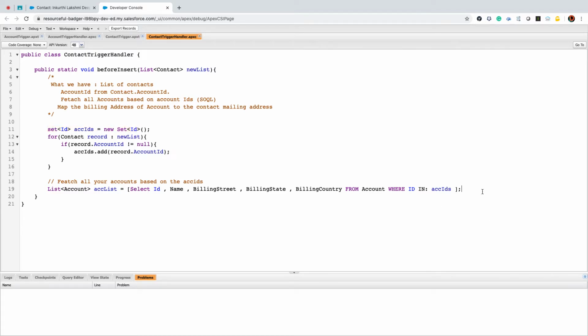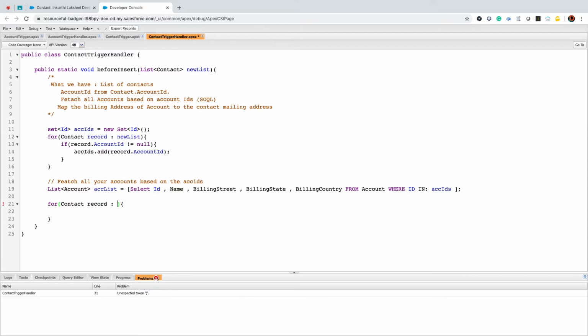Now I got saved. So now we need to map again, right? We need to iterate contacts, right? We need to map contacts within this one. Contact record : new list. Again we need to iterate, right? The problem, you understand, is that here I have a list.